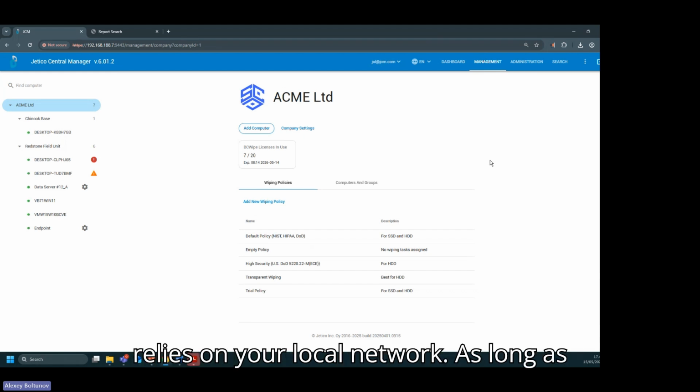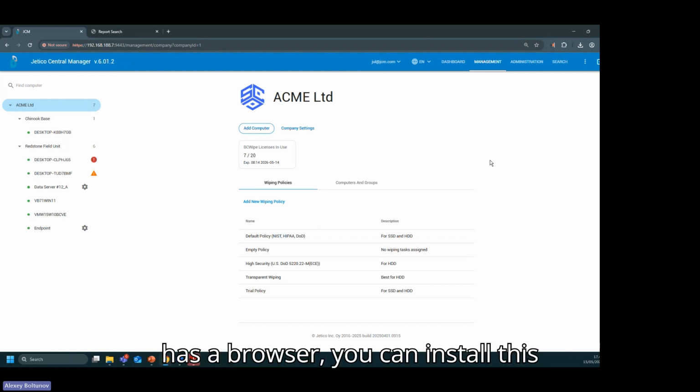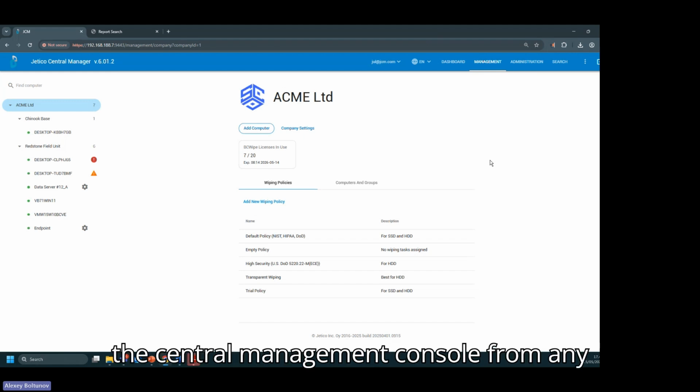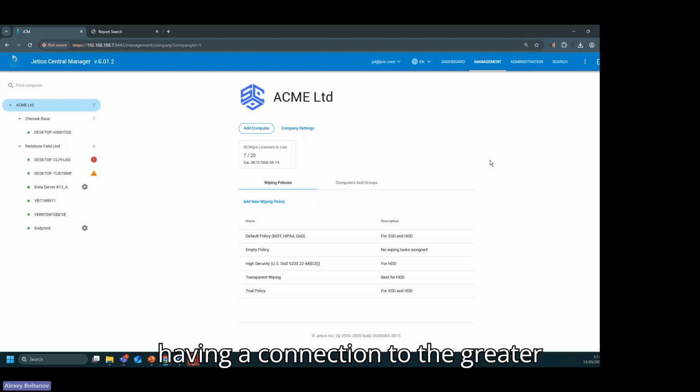So it relies on your local network. As long as your device has a browser, you can install this tool on premise, and you can open the central management console from any device that has a web browser, without having a connection to the greater internet.